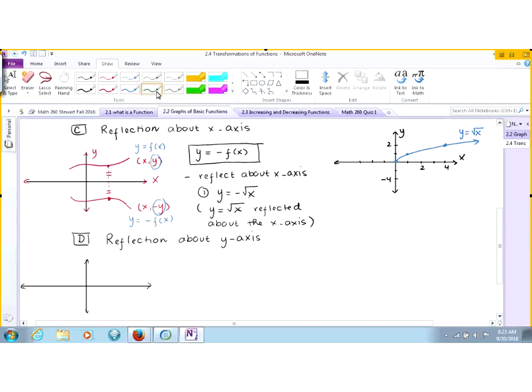Right. Now, if I reflect it, then what happens? Well, 0, 0 still stays 0, 0. Then if I have 1, 1, what's the next one? 1, negative 1. So this is 1, 1, 4, 2. My reflection is 1, negative 1. What about the next one? 4, negative 2. So practically what we did was we replaced the y by negative y, or we multiplied the y by negative 1. Are we okay so far? Yes? Okay. Good. Alright, so this is y equals negative square root of x. That one. Yes? Now, reflection about x-axis.